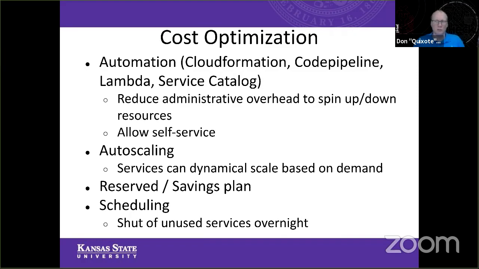One thing that I forgot to mention in this slide is Trusted Advisor. Trusted Advisor also has some stuff that you can go in, and it will give you some recommendations on sizing and various other things. And it helps with your cost optimization too. It's got good recommendations there.